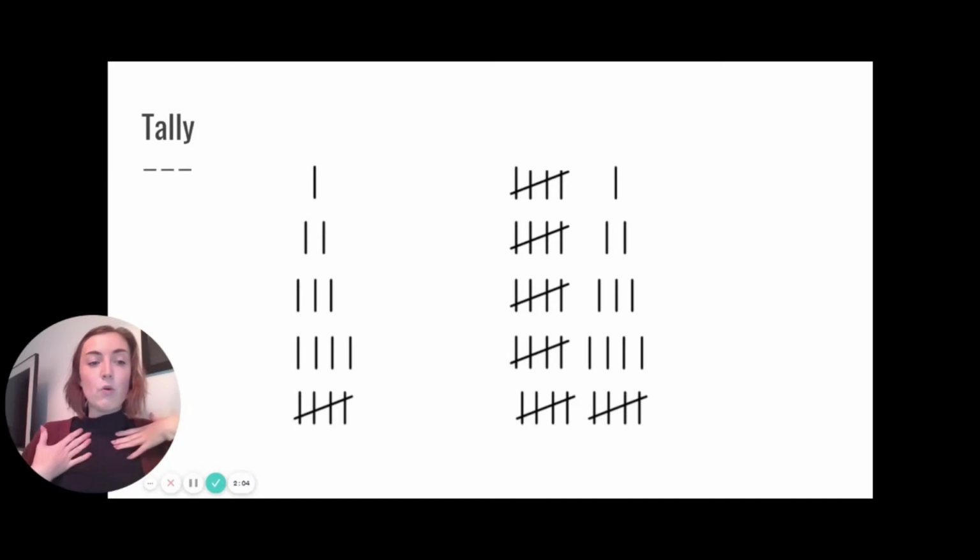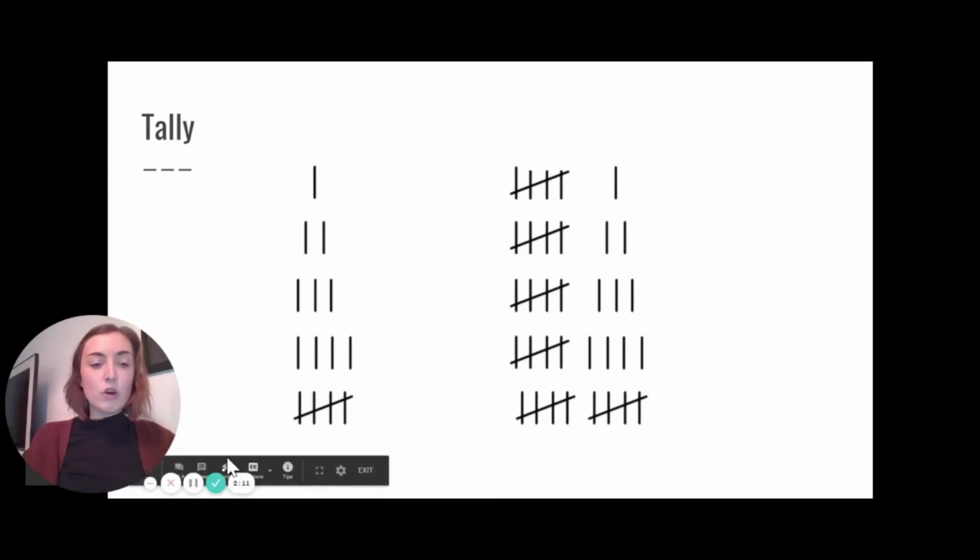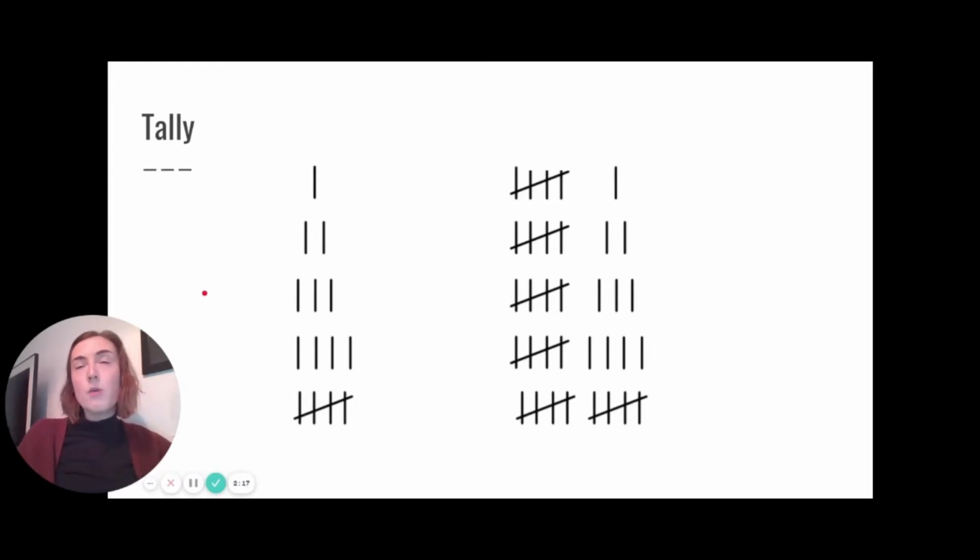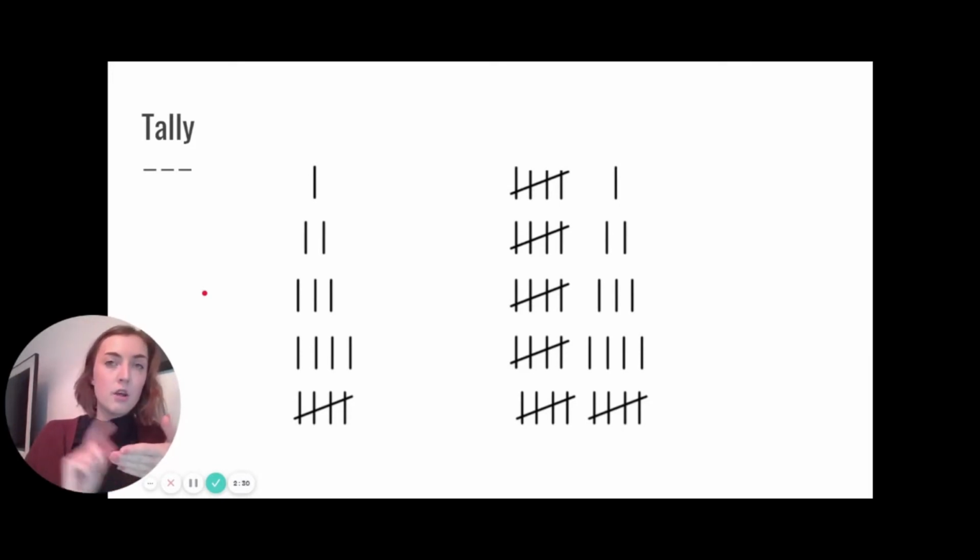Today we're looking at something called tally. A tally is a way of recording a number as you go along. So when you are recording, for example, I want to know how many cars drive past school every day, and I want you to write down every time a car drives past. Rather than having to write, okay, 1 car drove past, or now there's another car, okay, rub it out, 2 cars. There's another car, rub it out, 3 cars. Rather than having to do that, we use tallies.